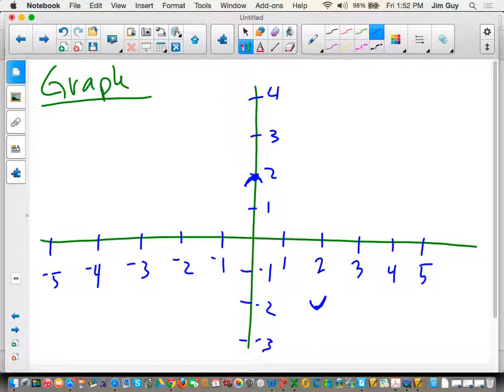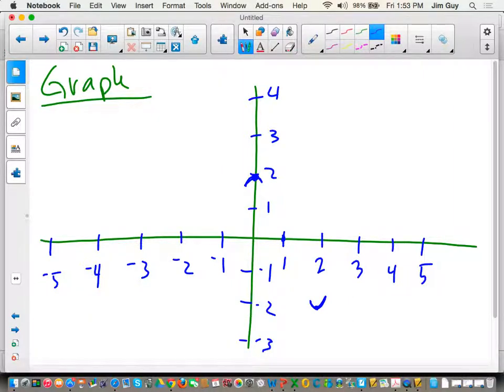Was it 2, negative 2? Maybe I'm wrong. I could be wrong. Help me out. No, it's (2, -2). It is negative 2. Okay. So I had that point, and then I had another important point, the point of inflection, and that was at (1, 0), if I remember right.